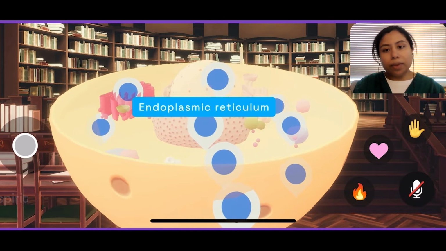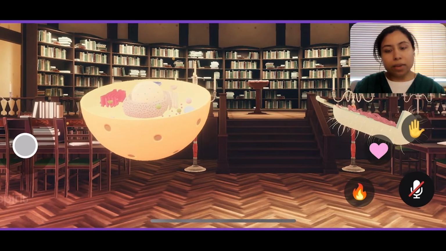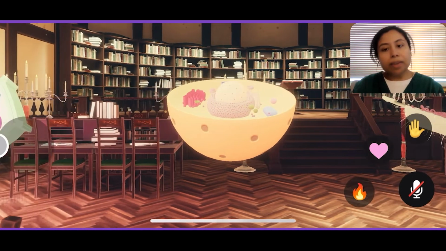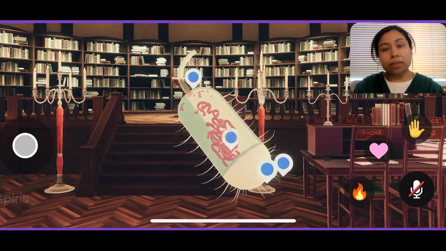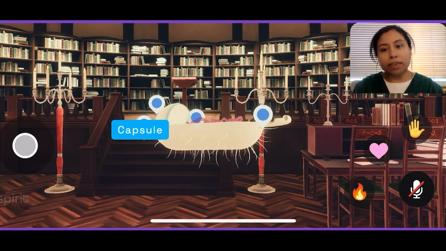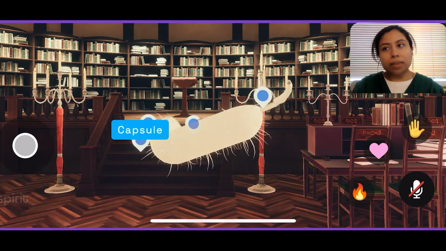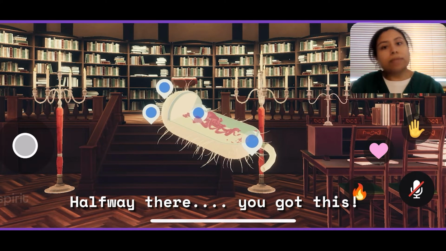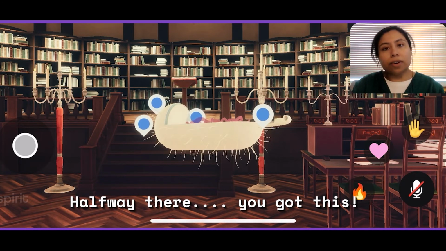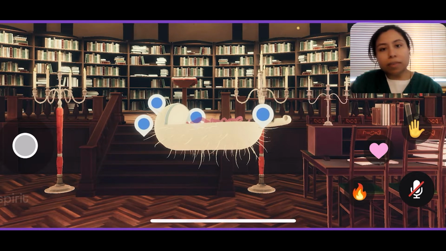Also, note that the plant cell contains a cell wall, so does the bacteria. But the bacterial cell also has a capsule, which in most bacteria can be the virulence factor, meaning that it can be something that the bacteria uses to actually harm our cells and cause infections. So it's also a target of pharmacotherapy. So just want to mention that.